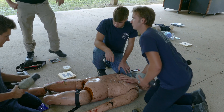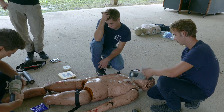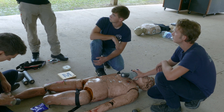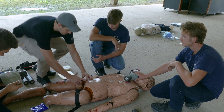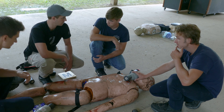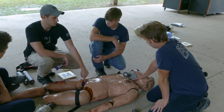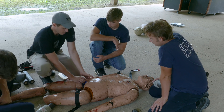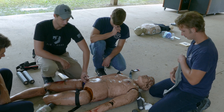For a severe arterial bleed in a junctional area: sweep the blood out, find the point of bleeding, stick your finger on it for immediate direct pressure. Take your QuikClot, tie a little knot in the end if you want extra bulk, put it at the point, and pack it finger over finger to fill the entire void. Put the extra on top. If you've got a big gaping wound and pack a whole roll of QuikClot and still have more space, just add regular gauze — you don't need more QuikClot. Just keep filling until you have enough bulk to put pressure and compress that artery, then wrap it.